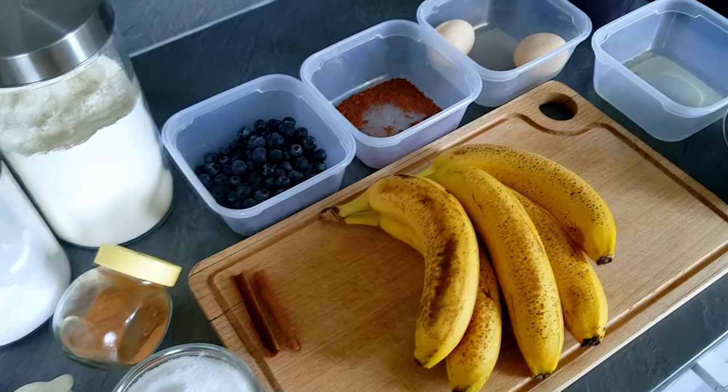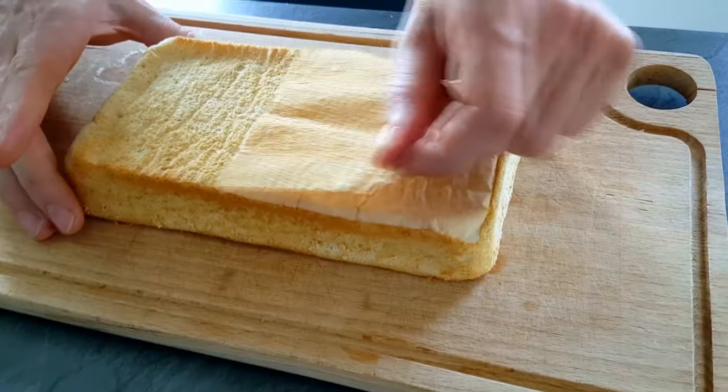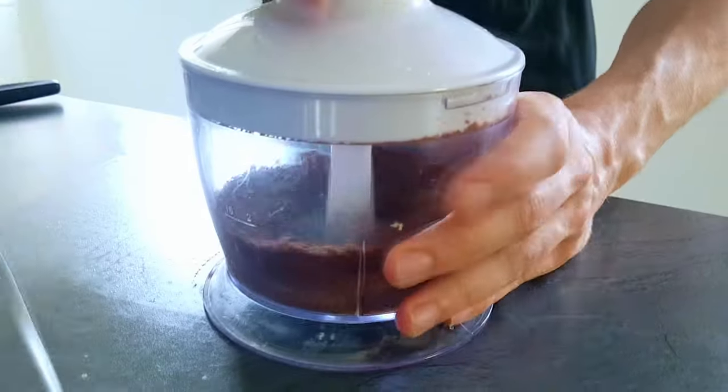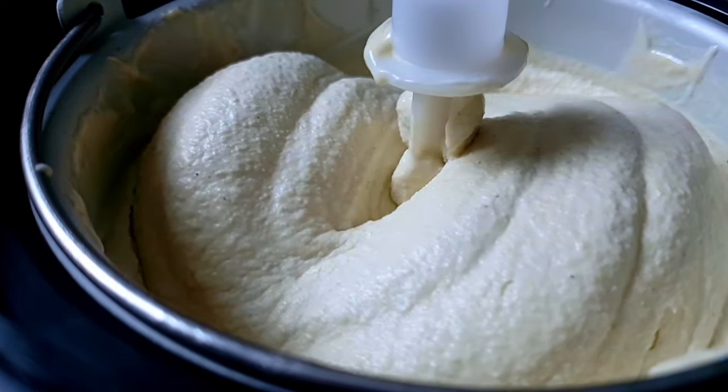Hello everyone, summer is almost here, so let's make some more desserts. Today, I'm gonna show how you can make beautiful, fine dining dessert with bananas and blueberries. So let's do it.